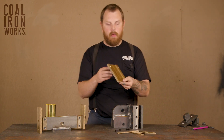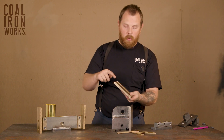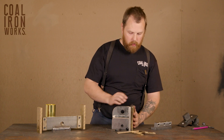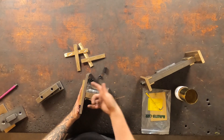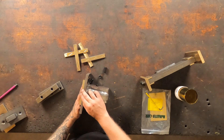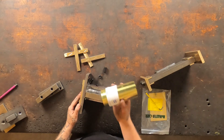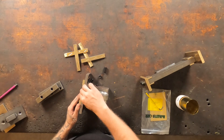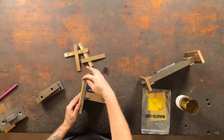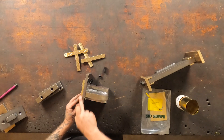There's also this center Gib. This mounts with this indentation towards the slide plate, to your slide assembly using two 3/8-16 bolts. To adjust this, you'll loosen your bolts and, using shim stock, slide behind your center Gib, tighten your bolts, and that will increase the thickness, taking up any wear that you experience in your center Gib.